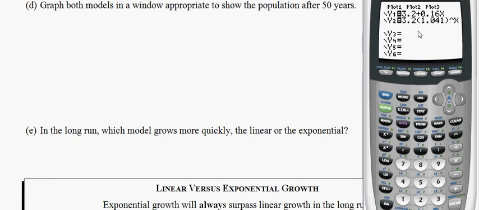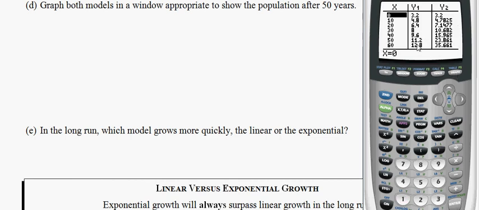And now I want to graph it, and it says for the first 50 years. That's kind of tricky. One thing that I like to do in a situation like this is go into my table. All I'm trying to use my table for is to see what my values are doing over the next 50 years. So I'm going to set my delta table to be 10, and then see where the linear and exponential functions are. My linear function is up to 11.2 thousand deer, and my exponential is up to 23.9 thousand deer. So obviously the exponential is much larger.